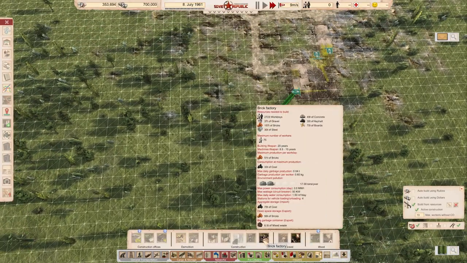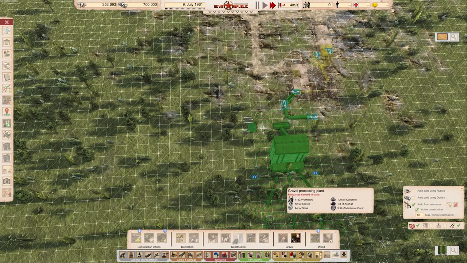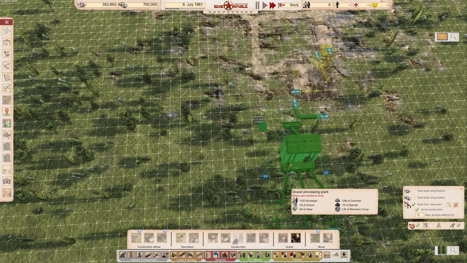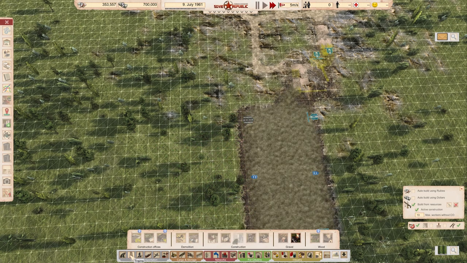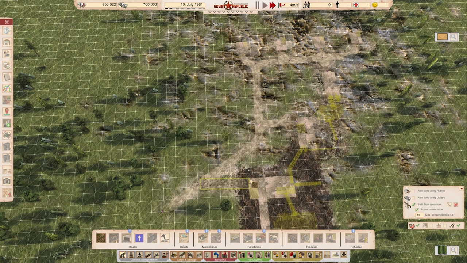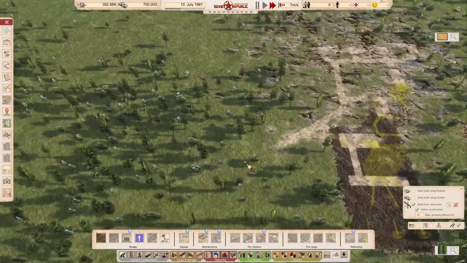So we don't have that situation, right? Because you need the quarried stone, which they will drop there, and this will feed directly. I don't need the conveyor belt, the workers will pull it at a faster speed anyway. Yes, let's do that. Let's go this way. Let's bring you this way. And that should take care of that.